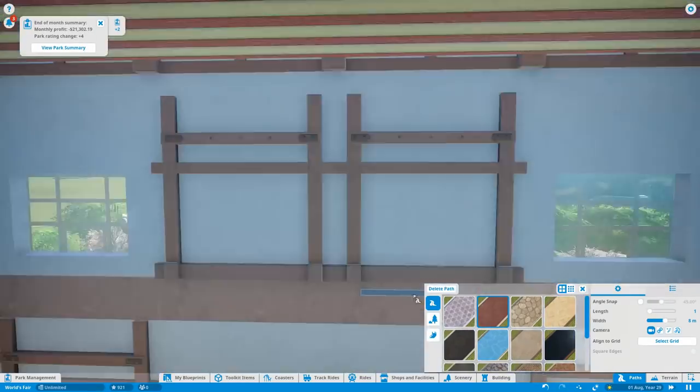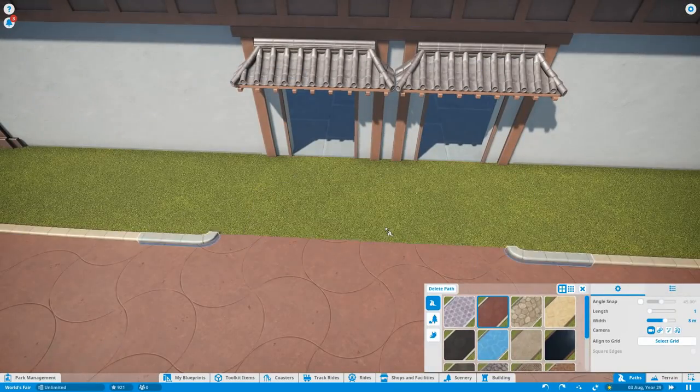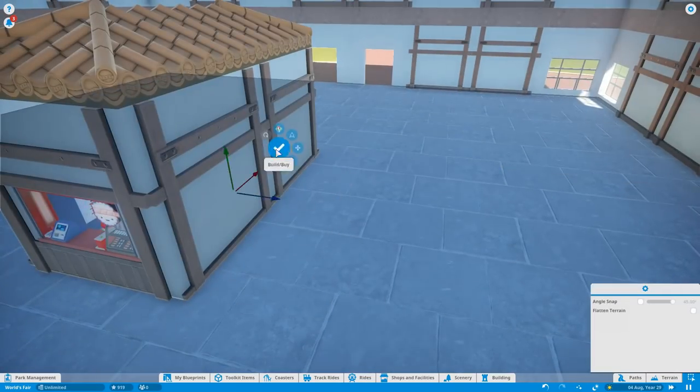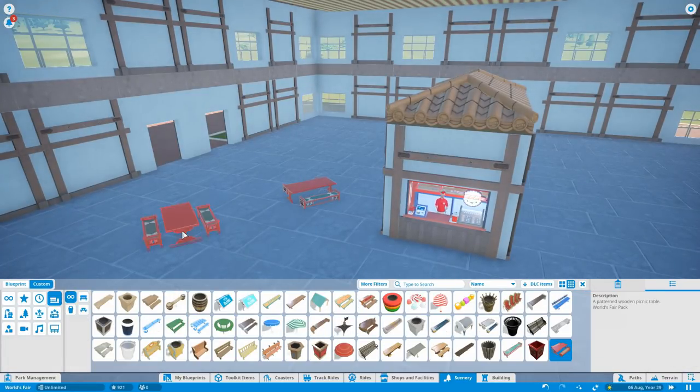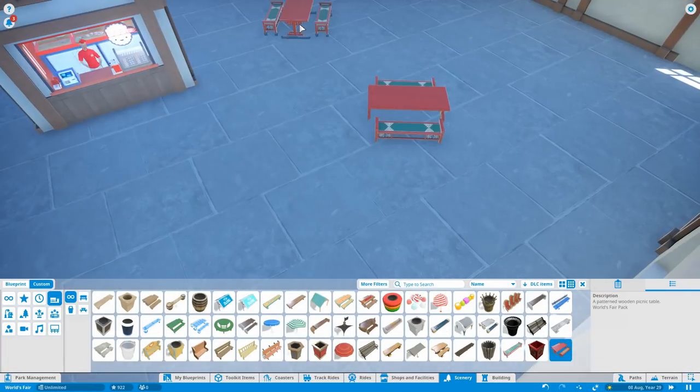The floor itself we do lift up to cover the path, so there will be a bit of clipping on guest feet, but I mean we can live with that. It's one of the limitations of the game, I suppose, so we can just ignore that.